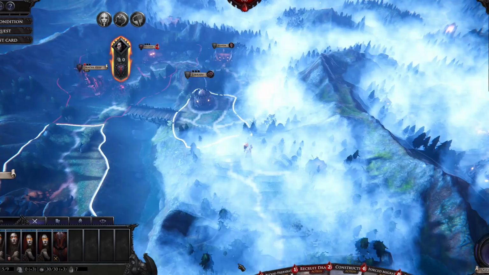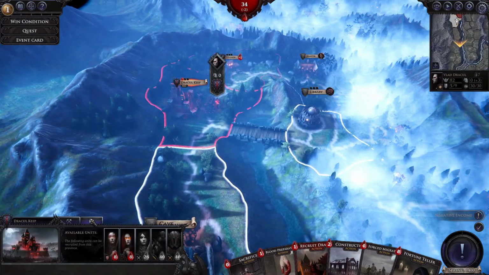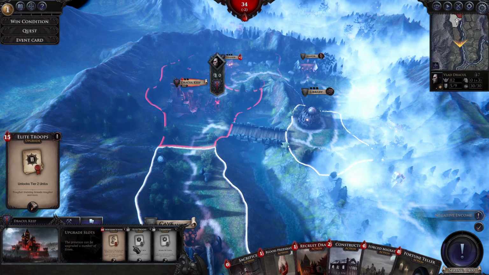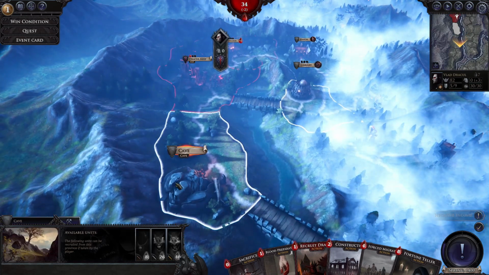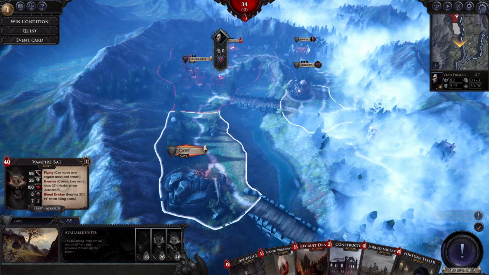You won't be able to build them right away, you'll just unlock the ability to, so I'll still have to go back to the keep and upgrade the tier 2 building. Similarly, if I wanted the tier 2 units from the cave, I'd actually have to come here, and I believe I have to upgrade it in order to do that.